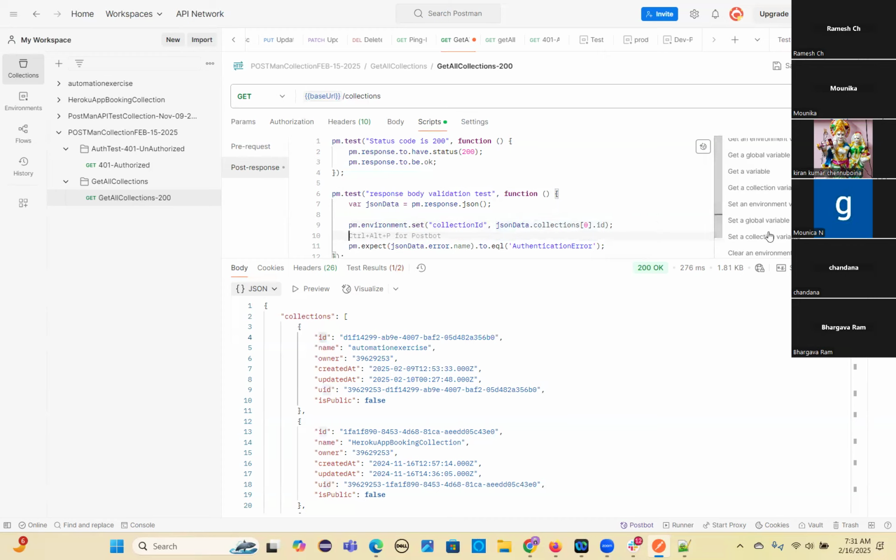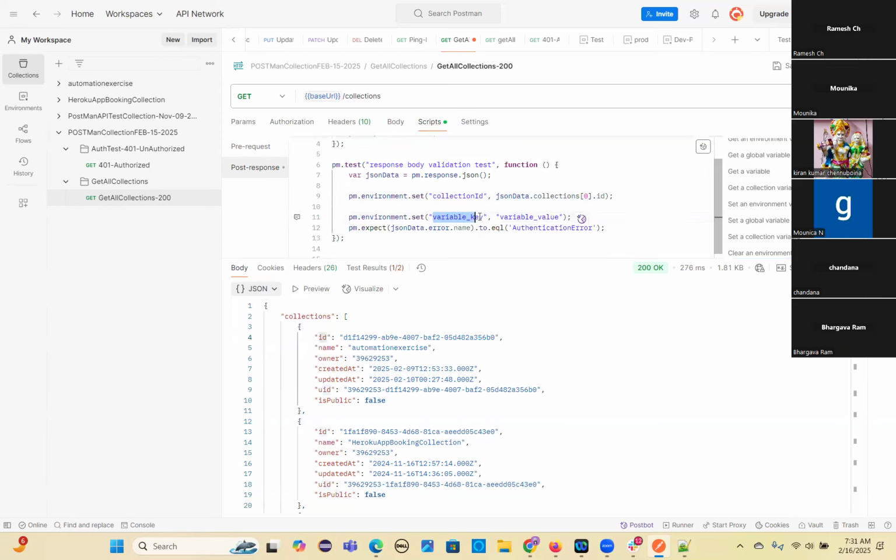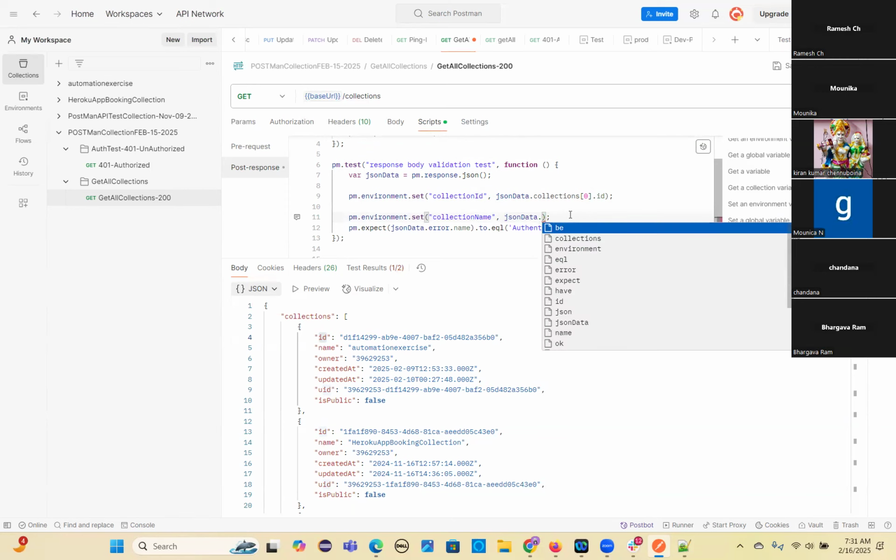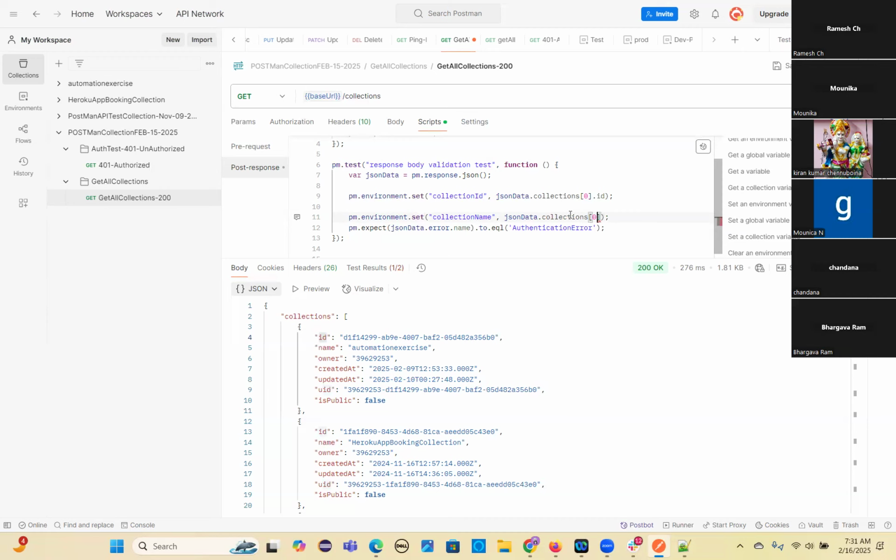So what I'm going to do, again click on this set environment variable, and the name I will give is collection name. And again you need to provide the value. The entire response body is represented by jsonData.collections, and the first element's name I want, the name parameter.